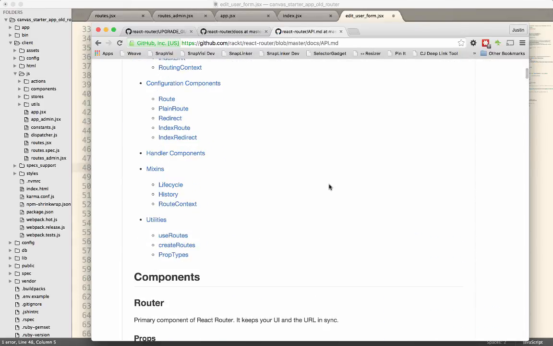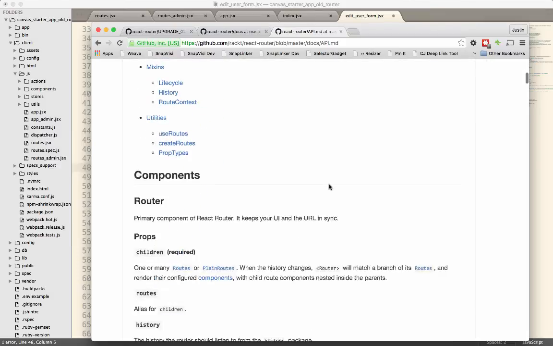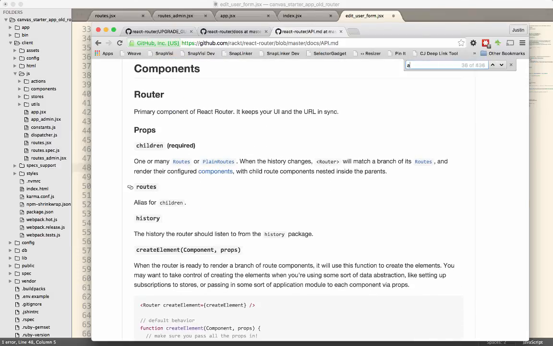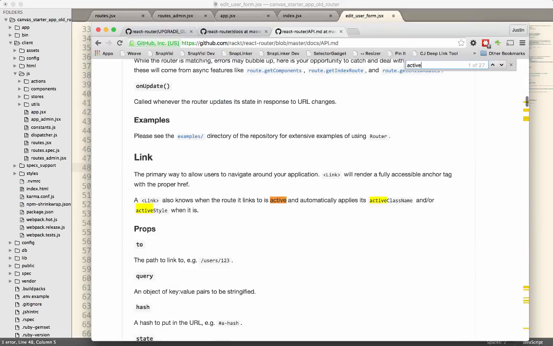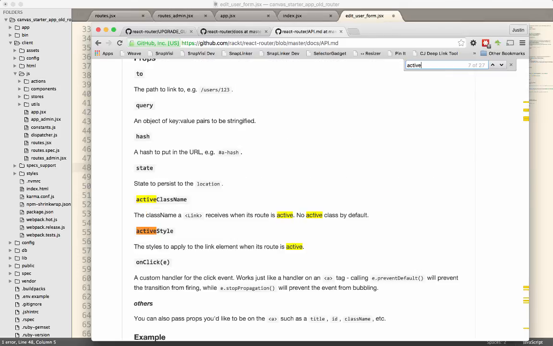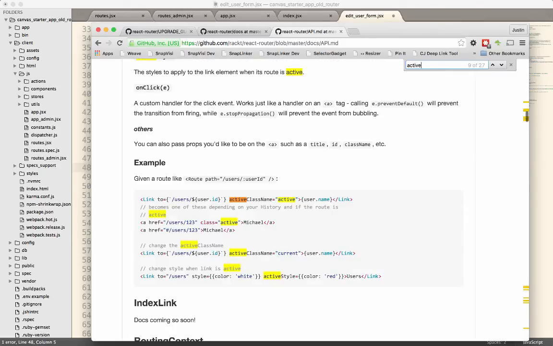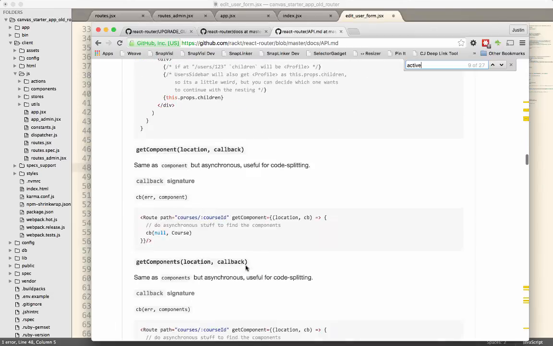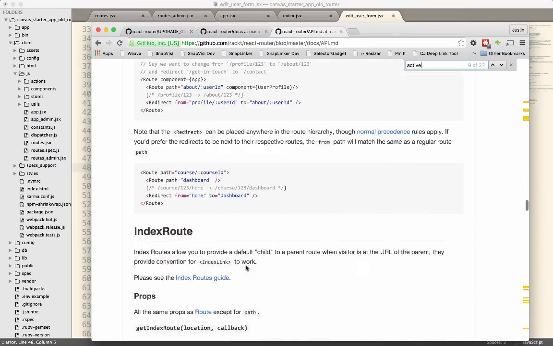If you need to determine which route is active, for example, I think that is in here. Let's see. I was just in these docs and now I can't find it.